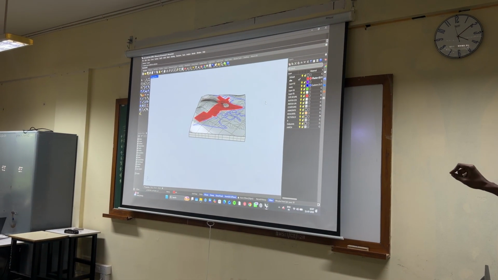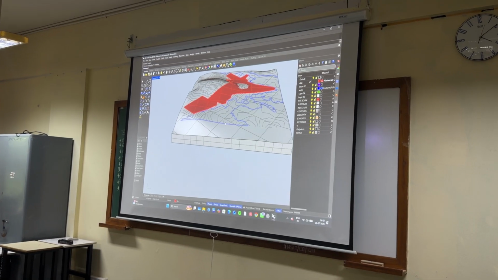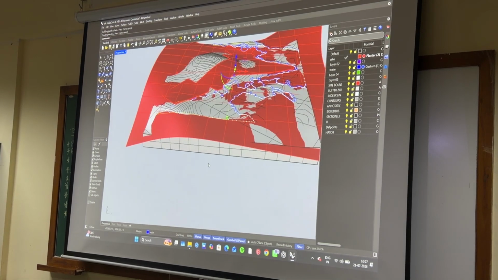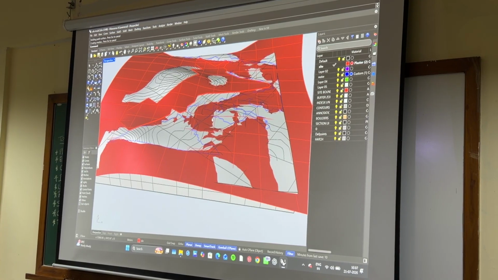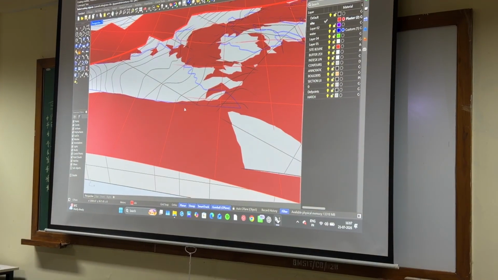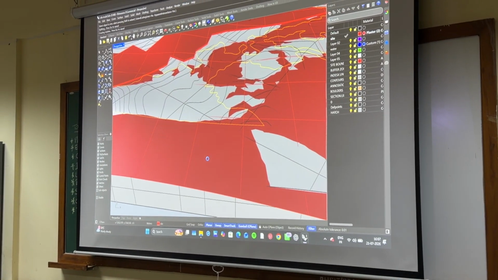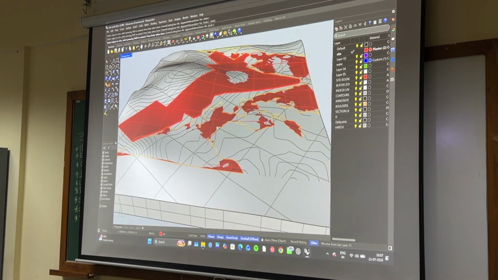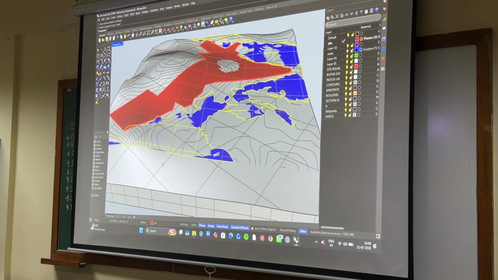So since this is a closed boundary, we will use the command patch so that we have a surface. The command is patch. Now there are portions which are coming out of the boundary again, something similar which happened when we were working with the site model as well. So we'll use the command trim again. The cutting object is the boundary of your river. Enter objects to trim, extra surface. Now you have a surface for your river. Now we'll move it to the water layer.